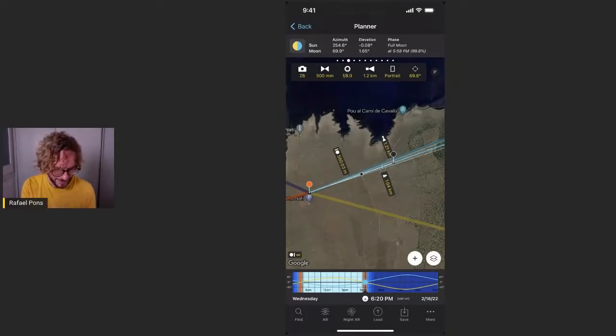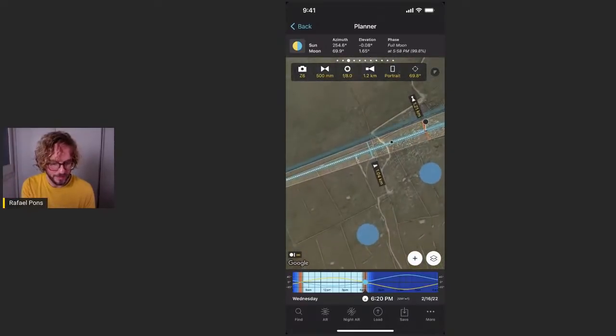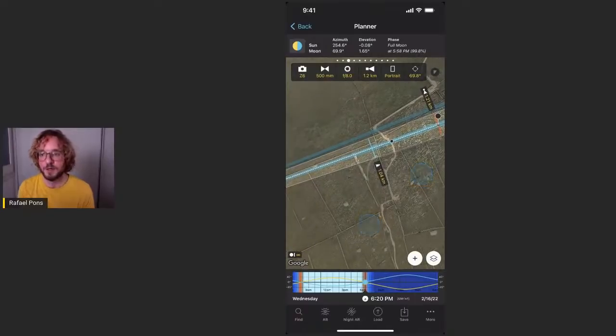Okay. How can we know if the moon is going to be acceptably sharp? Well, we use the hyperfocal distance. And the hyperfocal distance is the distance you see next to this three icon here, 1.04 kilometers. This is the hyperfocal distance. And it is just a distance that depends on your camera, sensor size, the focal length, and the aperture.